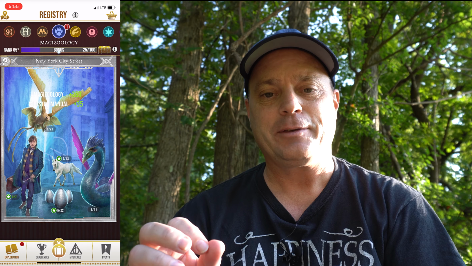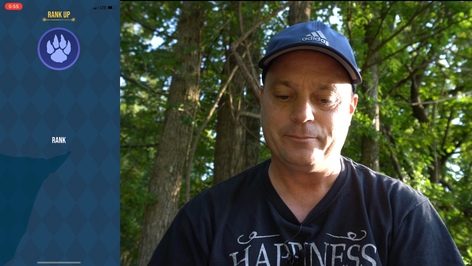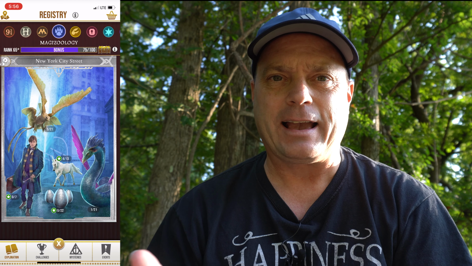All right, so while we're in here in Magizoology, I still have the Baruffio's. Oh, let's go ahead and place the image down. There we go. Ooh, 350 family experience, 35 Ministry manuals. That is awesome. And we got 3 rank ups out of that.